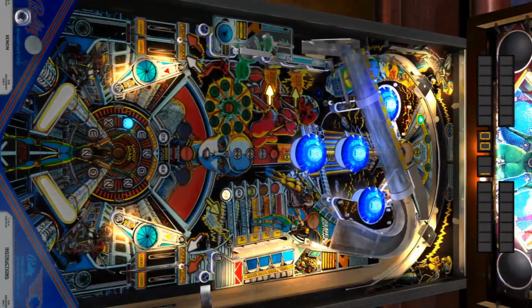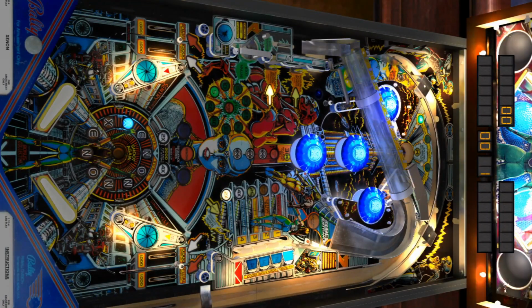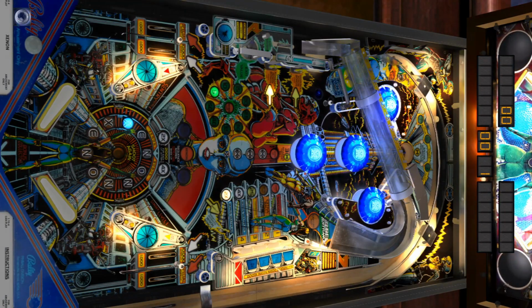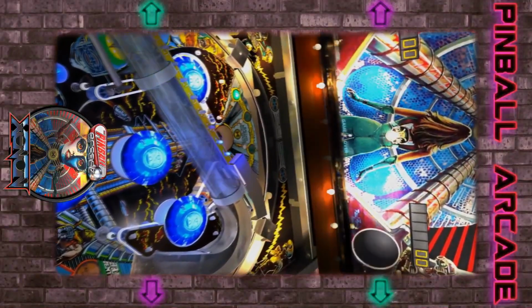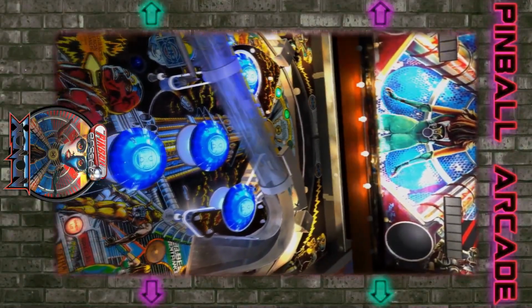I hope you all enjoy the build, and I will go back now to the main menu and show you the rest of the settings.